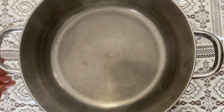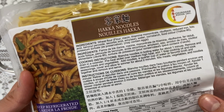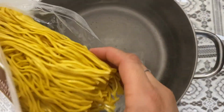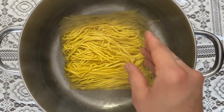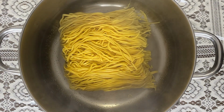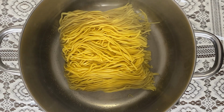To start off, I've taken a large pot of water, brought it to a boil, then turned off the heat. I'm going to be adding about 454 grams of hakka noodles in this water and then letting it sit in there for only a few minutes because the noodles are already pre-cooked and they just need to be heated up, not boiled. We don't also boil these because we will be cooking them once again with our sauce and vegetables.